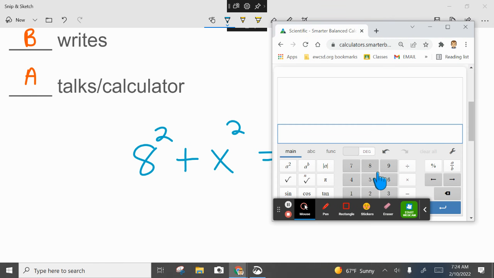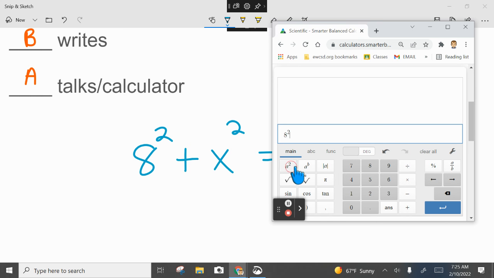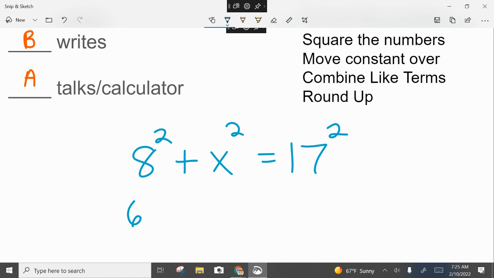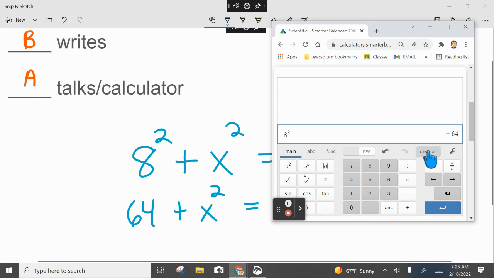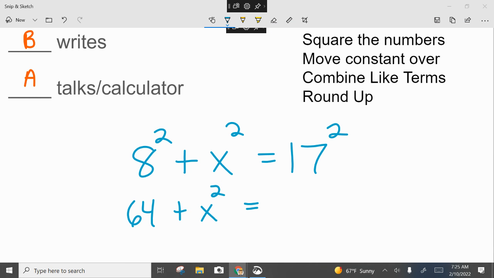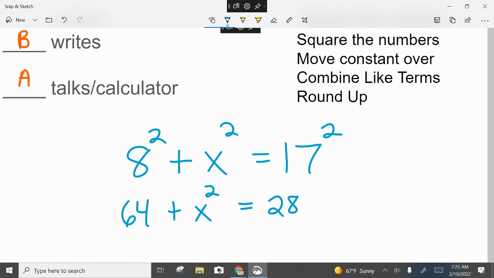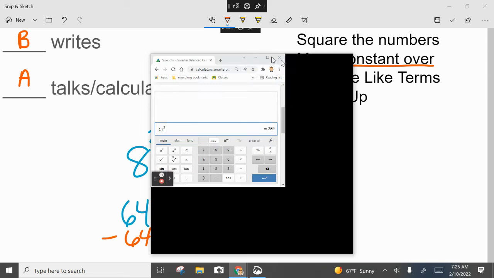All right, so hopefully the calculator is going to be involved. We're going to go ahead and go 8 squared. See how I can do that very fast? And I should know that's 64. That's going to be 64 plus x squared equals, now 17 squared is one that I do not know offhand, even though I kind of should, being a math teacher for so long. 17 squared is 289. So put that to the side. Now you should have told your partner, move the constant over. Move the constant over. I want to hear these words because we're going to do a heads up activity tomorrow and you have to know what these vocabulary words mean.